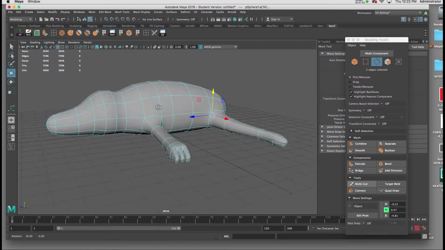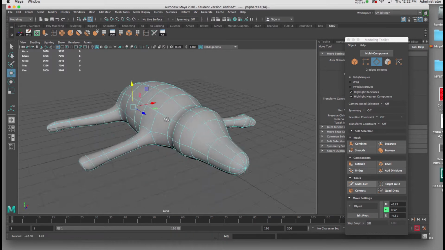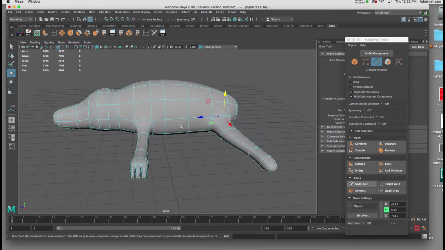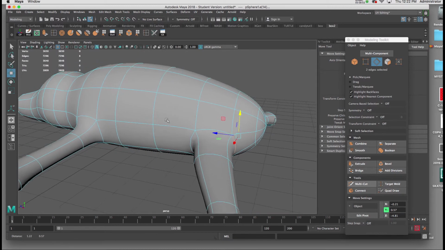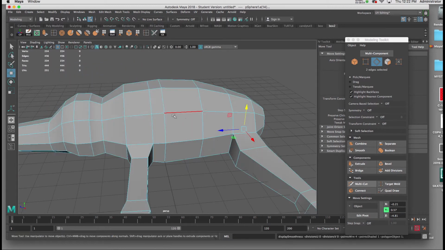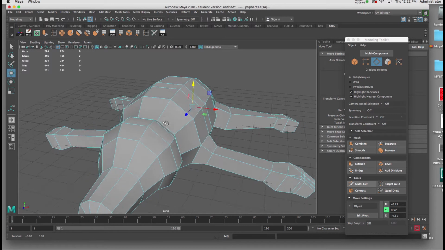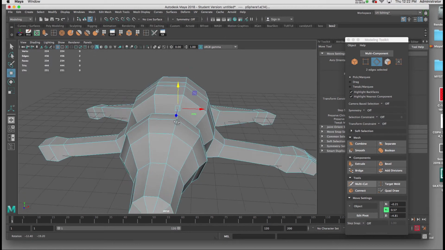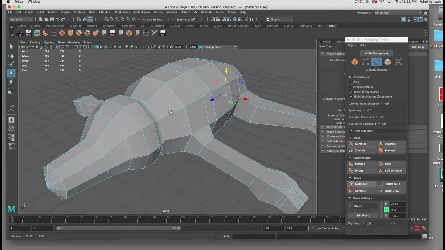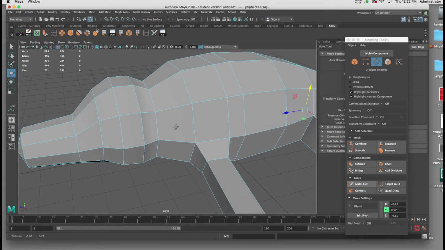Now I've got the basic body. I would go around and do all the toes in some capacity, but I'm not going to do that because we've done more than what's really necessary. Now the next part of this is I want to have the ears extruded as well. So I would locate a place from which I would like to do that.